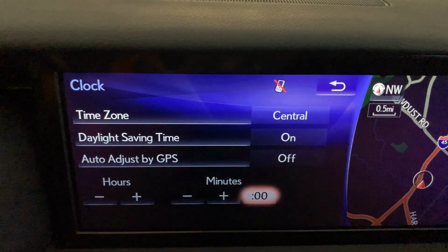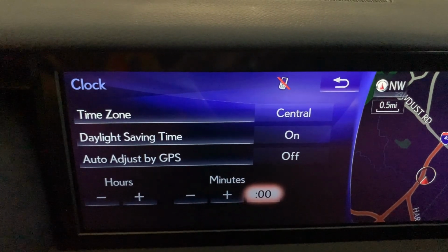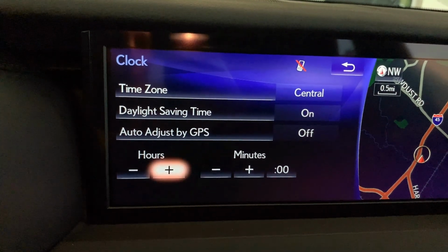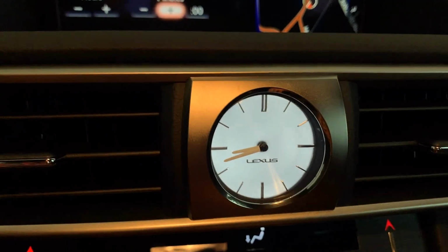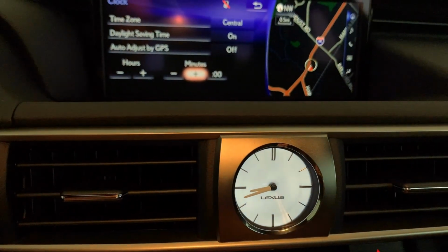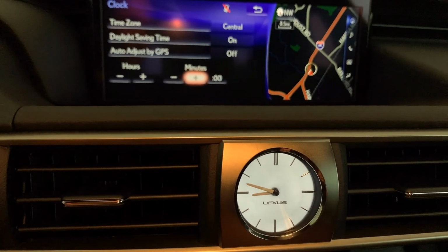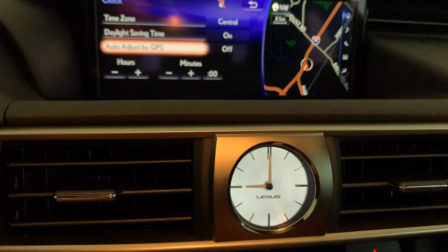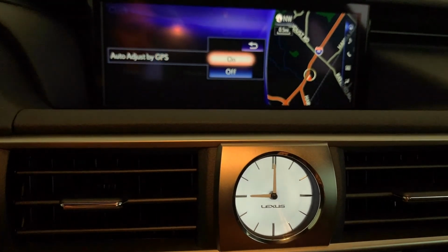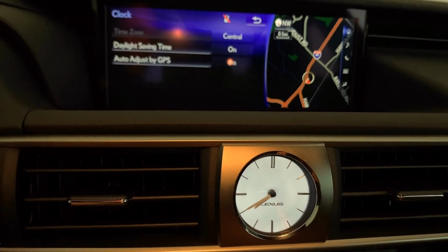If you're seeing the 00 for on the hour, what this is doing is every time I click either plus or minus for hours or minutes, my adjustment is reflected on my analog clock. Notice that I'm scooting by the minute. If I click that 00, I come to the top of the hour. If I don't want any of those changes and I want auto adjust by GPS turned back on, just turn it on and then everything will adjust for you.